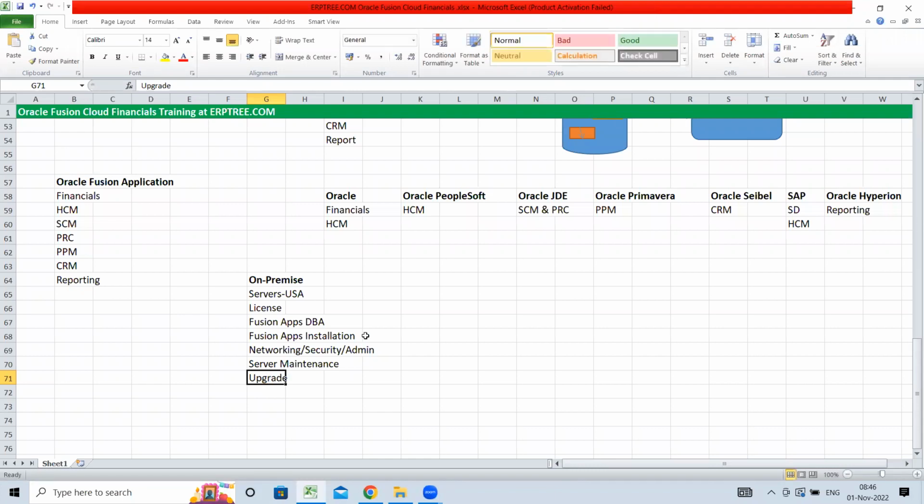Now they started using the Fusion application. Say after 1 year or 2 years, Oracle may come up with some changes as a new release. If they want to upgrade from the current release they are using to the latest one, they have to do it on their own. So all this should be managed by the client team only.